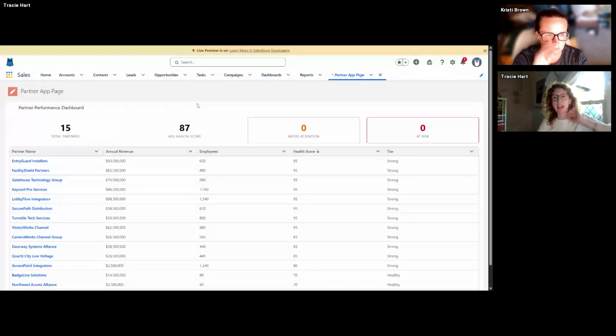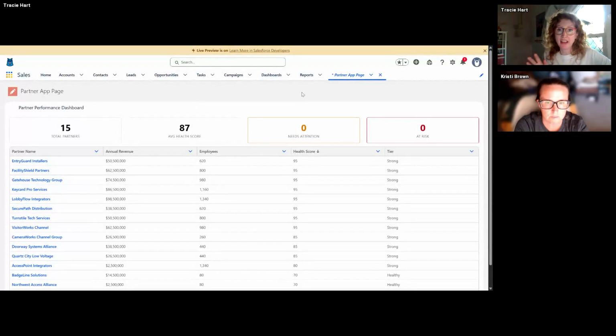There we go. So this is what mine ended up looking like. Again, I went through tons of issues. It was not able to create the app page like it said it was planning to. I refreshed mine a bunch of times and the app page just never appeared. I made sure to recheck my connection and make sure that it's connected to this org. Everything there was looking fine. It just didn't do it for me.